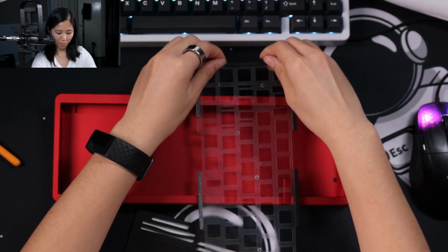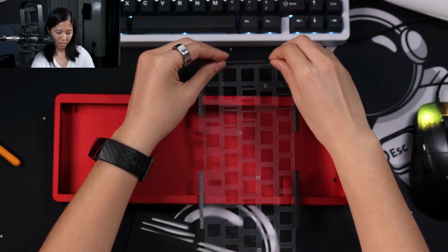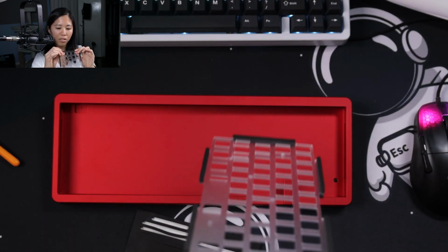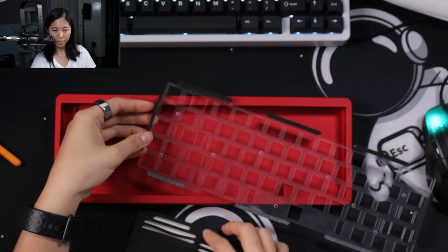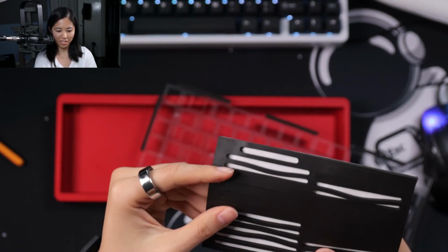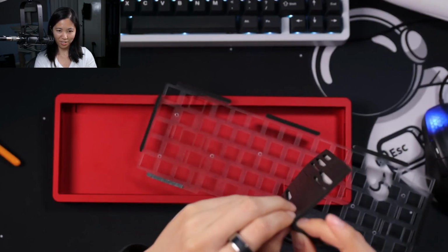The foam mod worth... No. Stop. This one's too long. Magic eraser as a keyboard foam? That's interesting. Tell me how it goes. That seems like an interesting one.